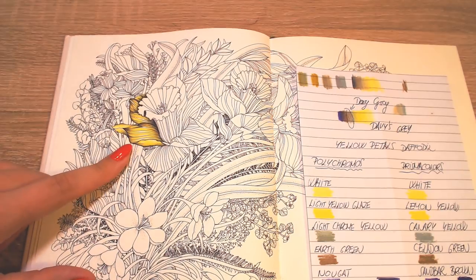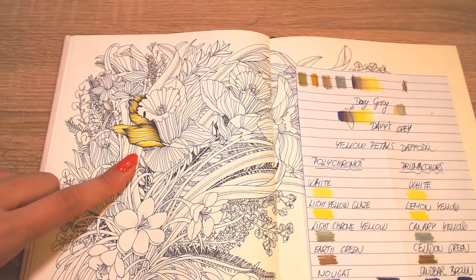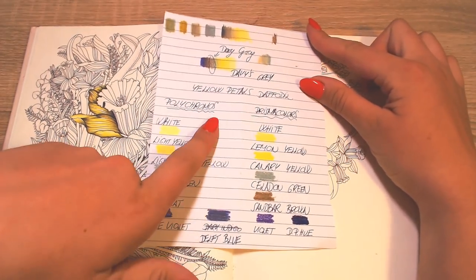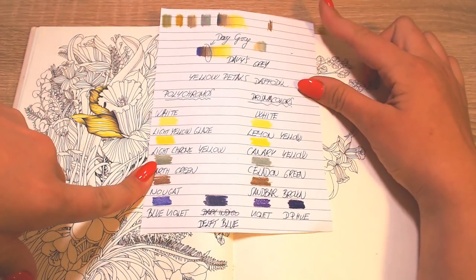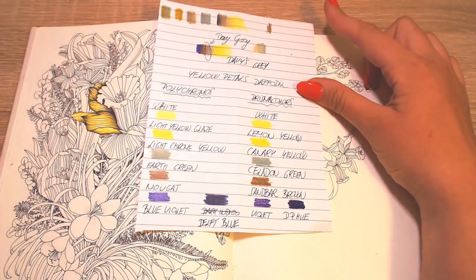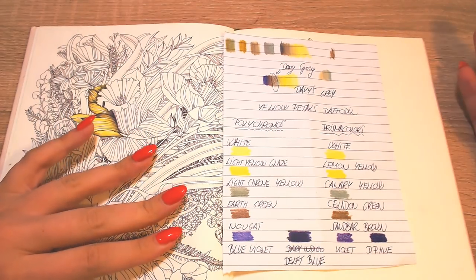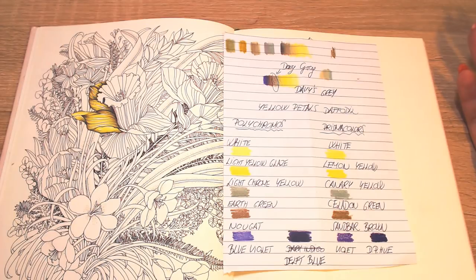For this flower, I used polychromos, and I will show you the equivalents of the colors in Prismacolor. You can take a screenshot if you like, and I will also write all the color combinations into the description below. So back to the color and some color technology, or how should I say it, the word is not coming to me, I'm sorry.